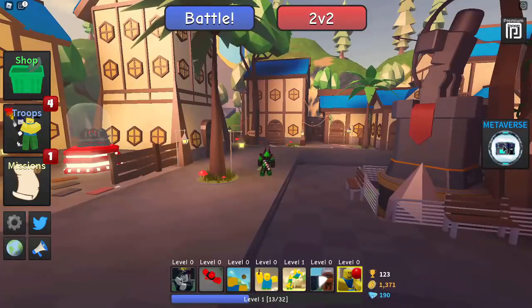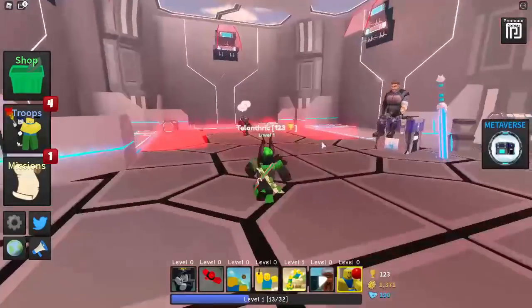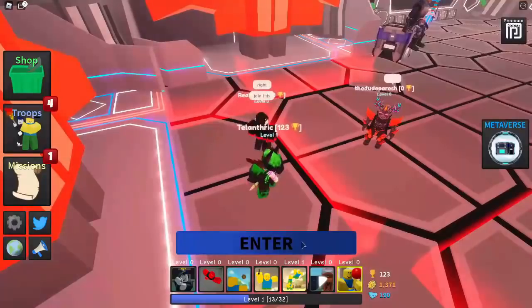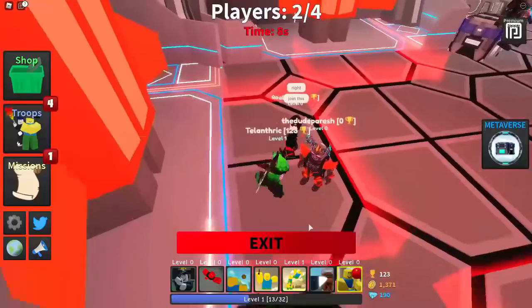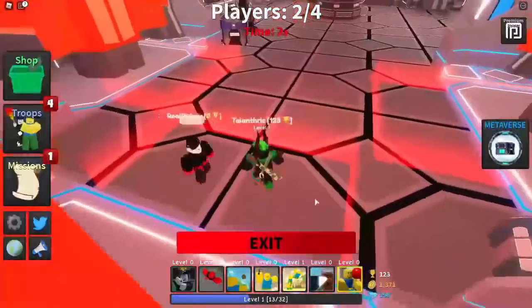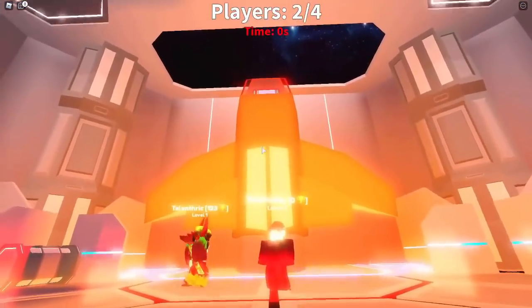Press the Metaverse Champions button, it's on the right side of the screen. Then it's going to teleport you over to this area. Now, I have some friends in my server, so we're all going to go over here, and then we just have to press enter. It says 2 out of 4 players, but there are 3 of us, so exit and then enter. Maybe he didn't press enter. Yeah, so it's just me and one of my friends now, and that's going to open up.